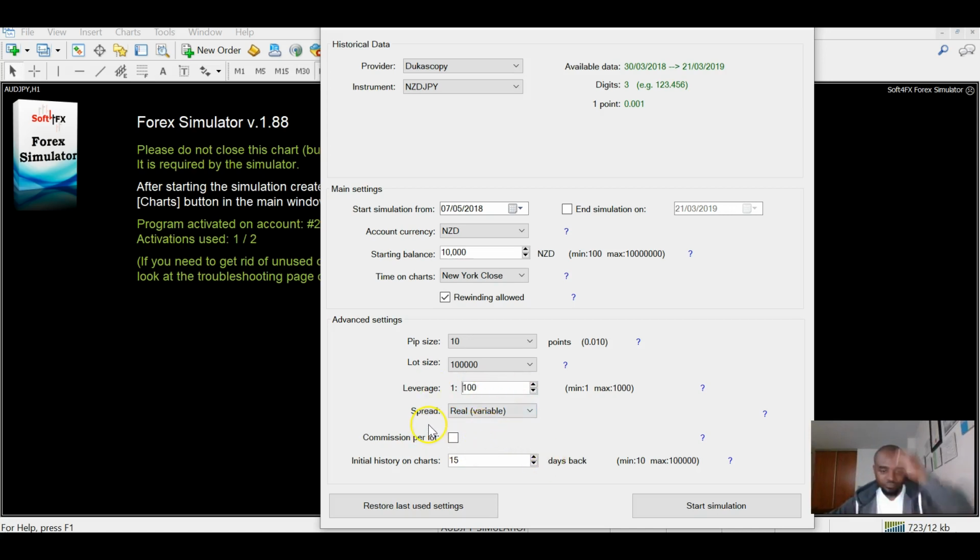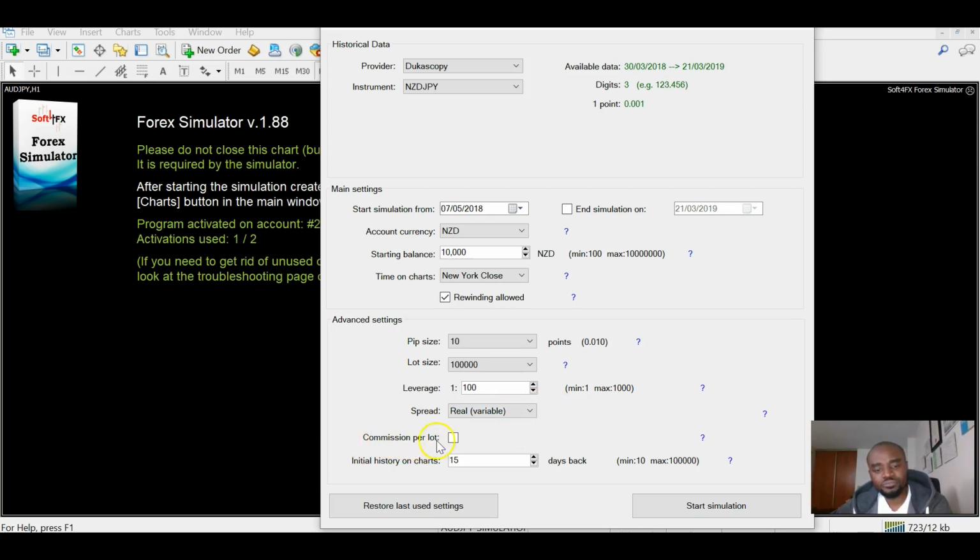And for the spread, I always make sure I select a variable spread, or you could select a fixed spread if you want. You specify your spread, but I want to go according to the flow of the market for that particular period that I'm selecting. So that's why I'm selecting a real variable spread.